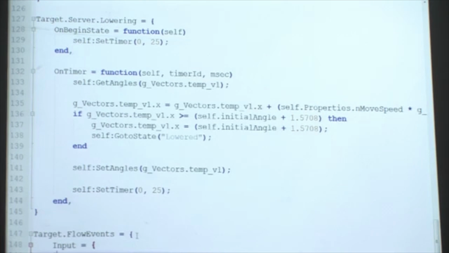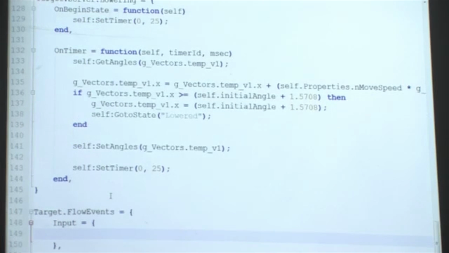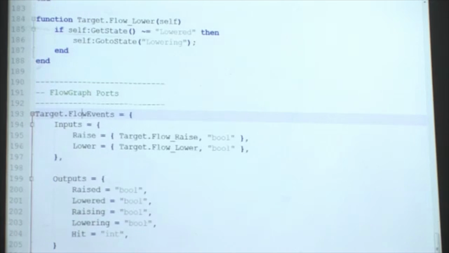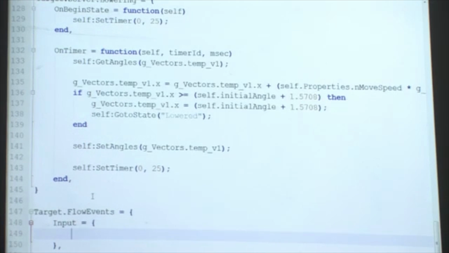Input are all events that can be taken by this object, and essentially you just give them a name and you give them a function to call. So in our case, we're eventually going to go ahead and write a flow_lowered or flow_raised function so that we can just name it whatever we want. So raise equals.